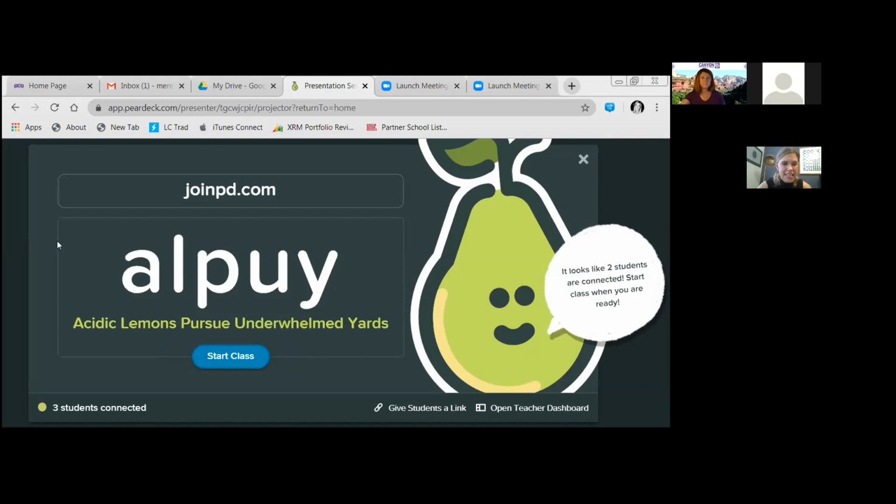So you guys can see here, all you'll do is type in the code, and at the bottom, I can see how many students are connected. So I can say, okay, if I've got 25 kiddos in my class and I'm only getting 10, that tells me how many people are checked in with me right now. So that's really important to know.